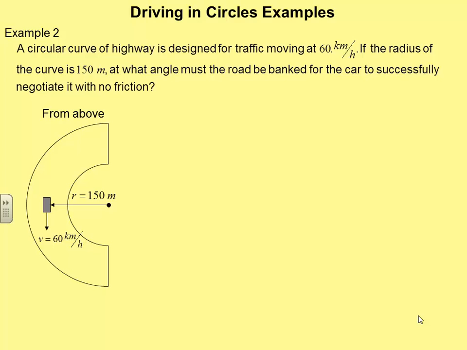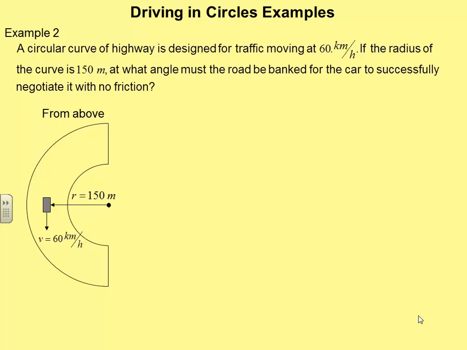Because if you had friction, friction would help keep you on the road like it did in the last problem. So here we're doing this as if, let's say, the off-ramp is completely icy. It's a winter day in Michigan. And so you hit that road. If you're going at 60 kilometers per hour and the road is banked at the angle we're about to find, you would simply slide around the curve. You wouldn't slide off the road, which would kind of be a cool thing, but it's kind of a safety thing.